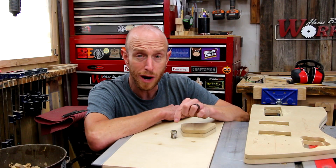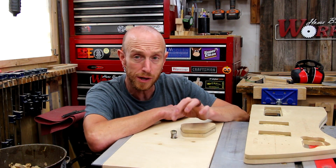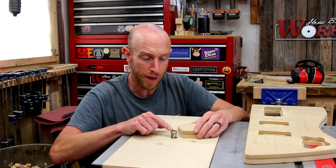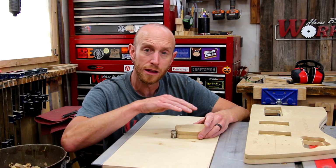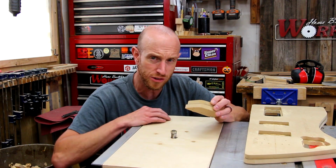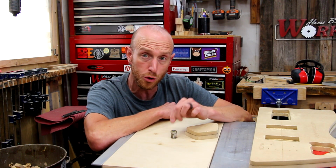Now we're ready to fire up the router and get these templates finished up. I'm going to use a 3/4 inch template routing bit that has a bearing on the top. I've got the table set up so that the bearing will ride along the old template and the cutter will cut the new template to match exactly. I'm going to be able to do almost all of the routing using this 3/4 inch bit.